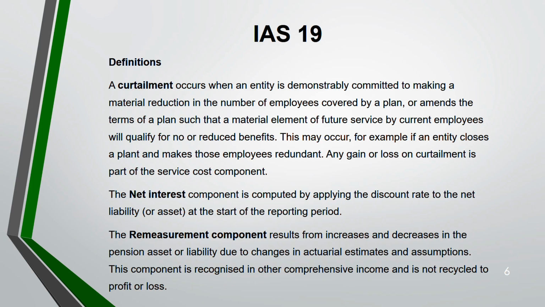So the remeasurement can result either from an increase or decrease in your pension asset or liability. Like any asset or liability, when there is a remeasurement done to fair value, we have some gain or loss, right? Because that change can happen because of actuarial estimates. See, an actuary is a person who puts a valuation to an amount. It's like an estimation, and they are highly skilled in that. There is a service called actuary service, and it's highly valued, by the way. It's risky but very highly valued if you want to go later on.